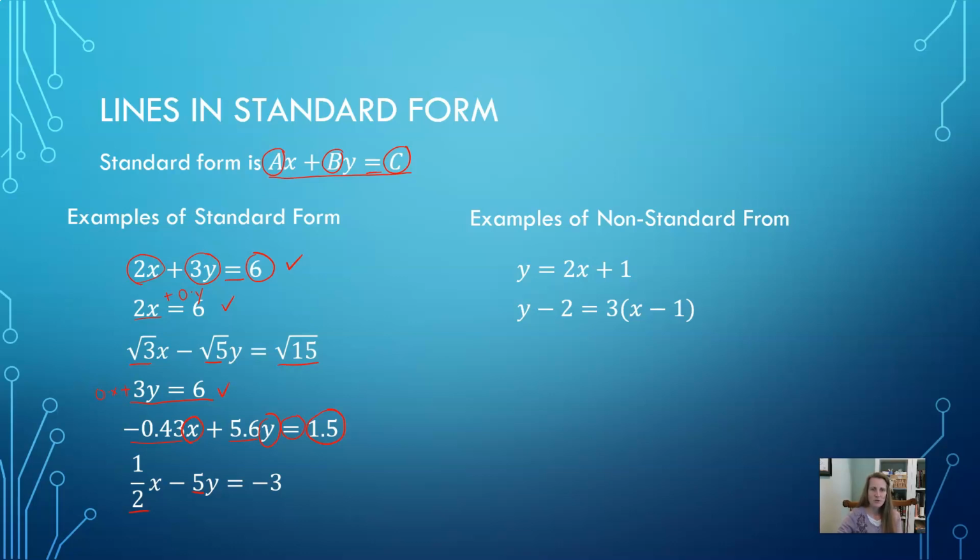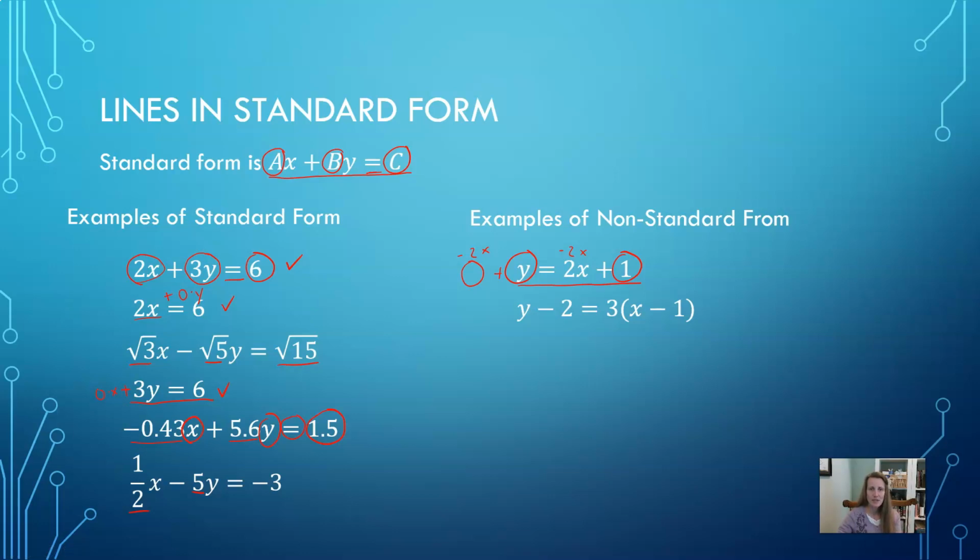I don't have to have that x or the y to be in standard form. Let's look over here though. y equals 2x plus 1. Do I have all of my x's together plus all of my y's together equals all of my constants? I don't. If I simply subtracted that 2x from both sides, then I would. But the way it's written right now is not standard form. I just want you to keep that in mind. Okay, we're going to give you lots of forms of equations, and standard form is one of them.